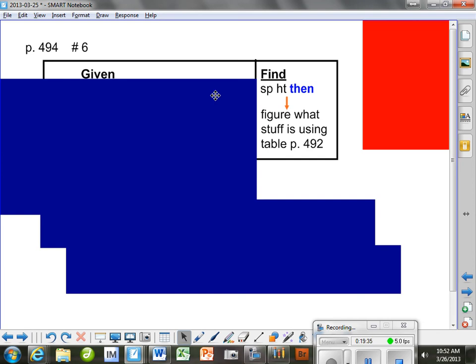I'm going to go to the table. We're turning to page... Oops. What page are we supposed to be on? 492. Okay, we're on page 492. Now, I'm going to give you some actual readings that might be gotten in an experiment, and you tell me what the substance is. So I'm looking at 0.451. And who's that likely to be? Iron. Yes, that's going to be iron.